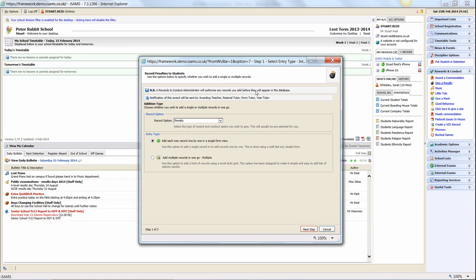Authorisation is delivered via an email communication where we email the owner of the area of this system telling them that the child's been given a penalty and is that okay. They can authorise it directly through the email. On authorisation, who do we need to tell about that? It will start to email relevant communication to people across the system that are relevant to this child, all fully configurable by the school directly in the front end of the system.